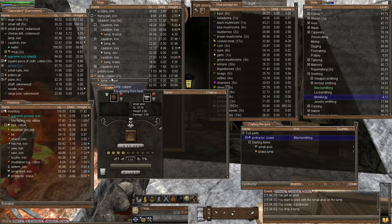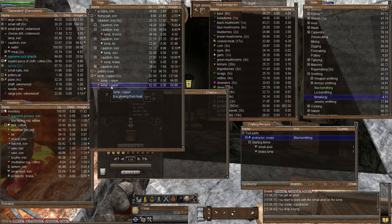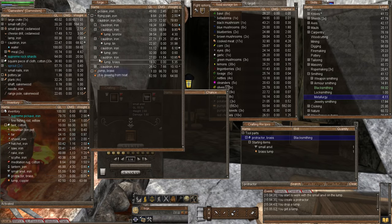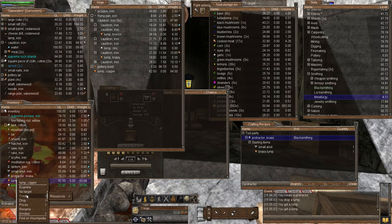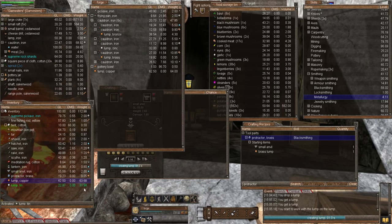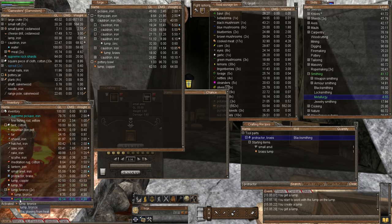Next we need to make some bronze. To make bronze you will use a copper lump and some tin. Activate either the copper or the tin - I don't believe it matters which - then just create and lump. There we go - it'll chew up the whole chunk and now I've got a big lump of bronze. Hopefully I'll find a lot of uses for this in the future.